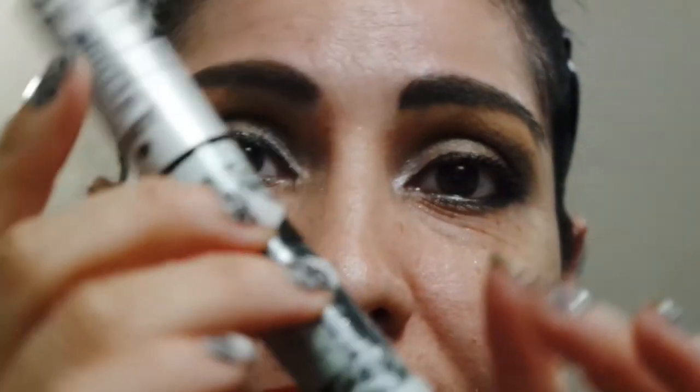Get up close. Let me show you what I did with my lashes. What I did is I just curled them and I put mascara on, and then I used my Hard Candy mascara tinsel in the shade Soul Lover LC1. So it has glitter and it's in the shade black. So that's what I have on my eyelashes now. I wonder if you can see the glitter or not, but I just thought this would look real well with this look, since this look is glittery. It's all glitz and glam. So let's do the little turn.